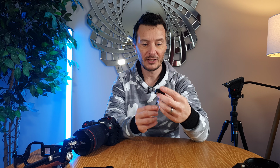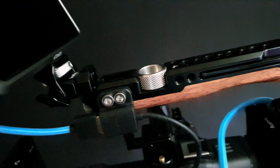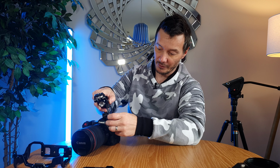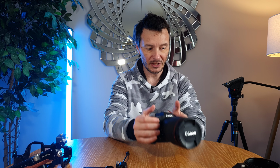And then the last bit of actual cage gear was this, a micro USB to micro HDMI to full size HDMI SmallRig adapter, which just fits on the side of the camera handle like so. That means the HDMI cable from the screen can come straight into there, then feed through the cage, and an extension feeds it straight into the camera and goes through the cable management system. And that is essentially all the things I use to cage this guy out.